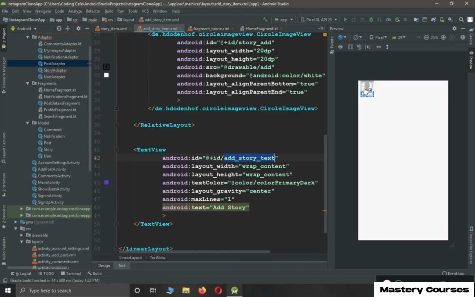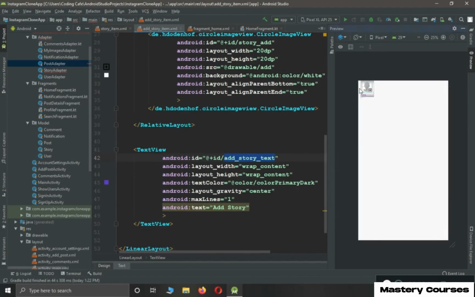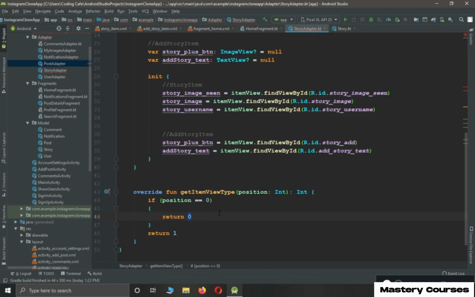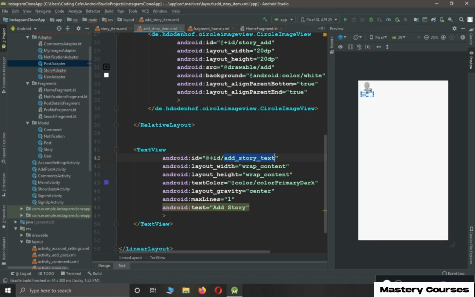The index of this one is 0, and the index of this add story, which shows your profile picture, the share icon and the add story text, will be available always, even if this first one is not available. If there is no story from your friend, then the add story layout will be there, on which a user will click and upload his own stories. I hope you understand the whole idea.